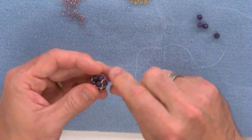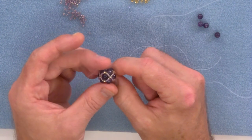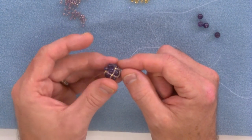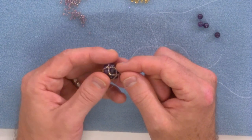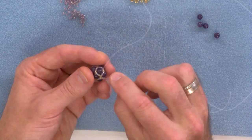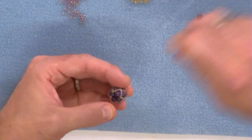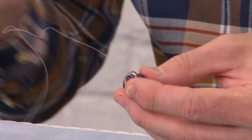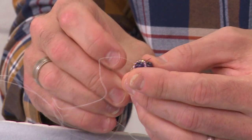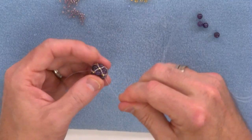Okay, so you can see now that the bead has got all of the little cross zigzags all the way around, and the top and the bottom are free because that's where we're going to attach the next section with the earrings to. So what I'm going to do is I'm just going to sew away. And then what I might do is sew through the gemstone, like so, because we need to find a suitable place to tie off.